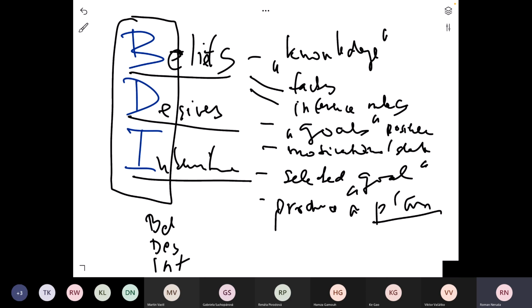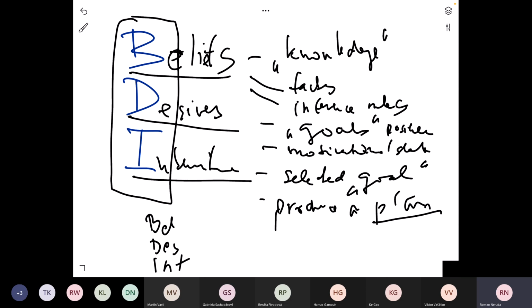In one stage we select desires, then filter the desires to select an option, then subscribe to an option as an intention, and then we try to fulfill this intention.